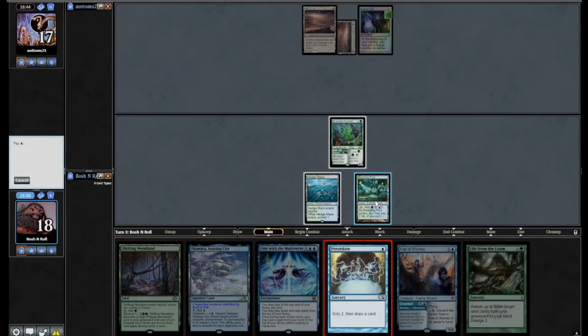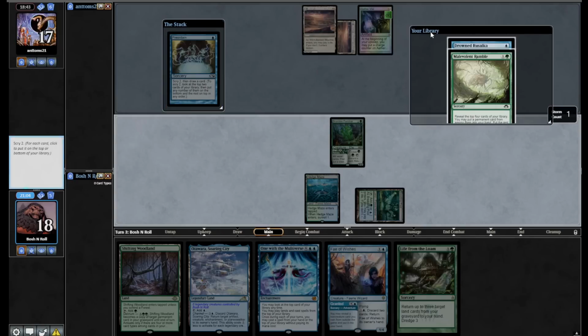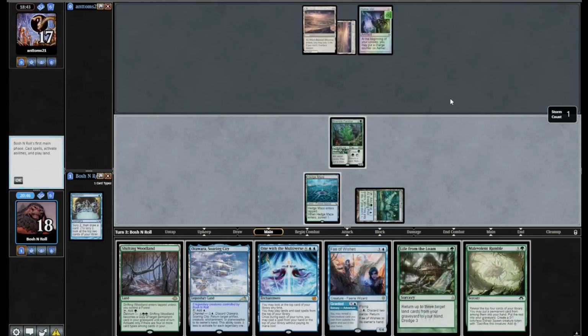Okay, Preordain. Hoping to find that. Okay, interesting. I could set up one with the Multiverse starting next turn. That's not the good one, though. I could just Rumble right now. Yeah, I think bottoming Rusalka, drawing Rumble, and then casting it is the best use of my life.